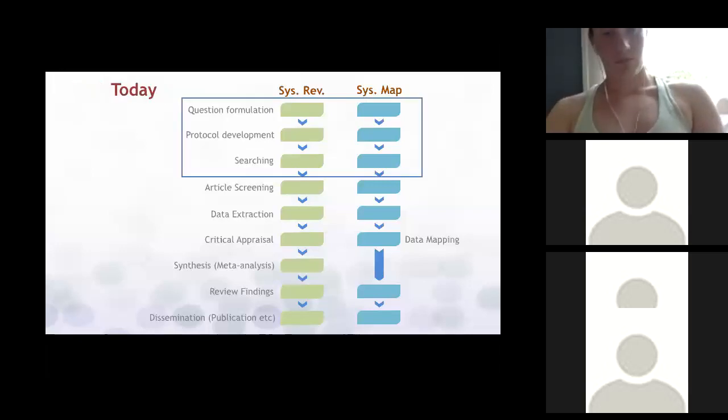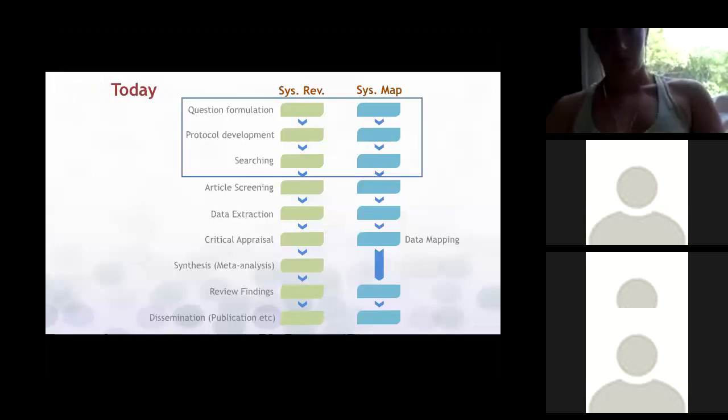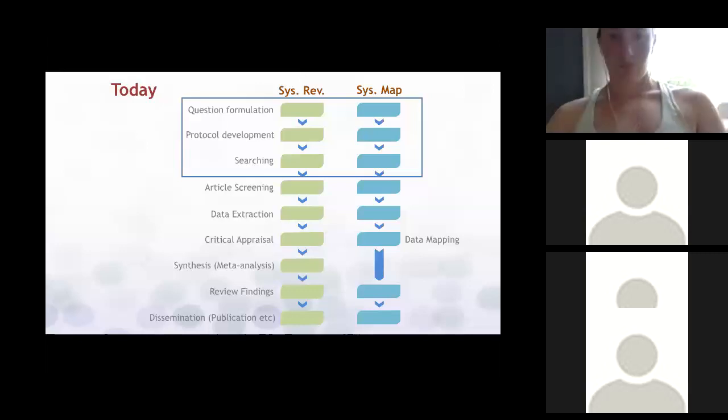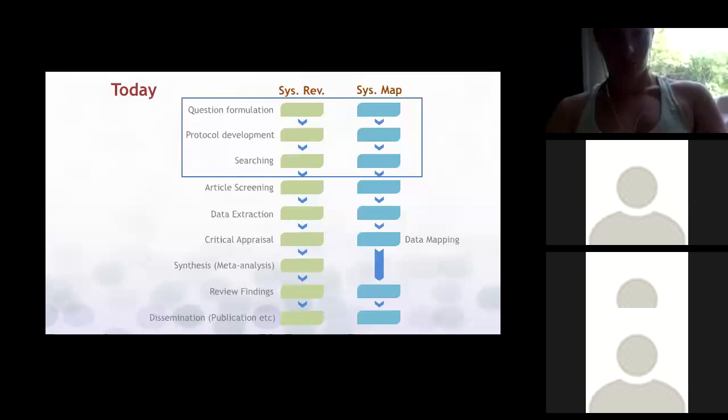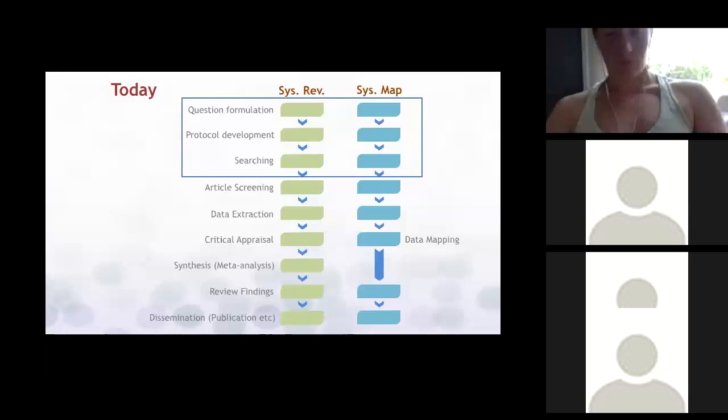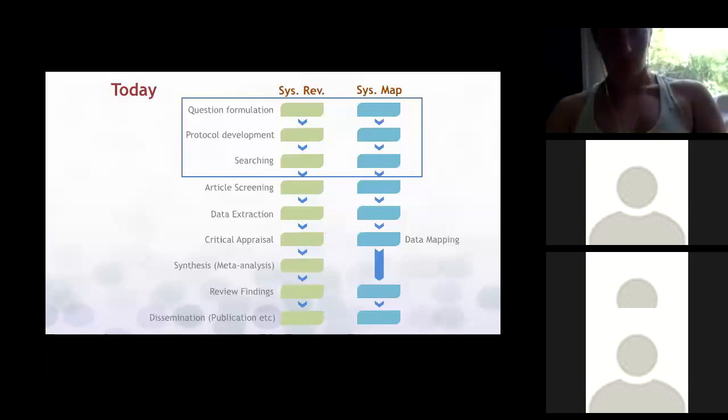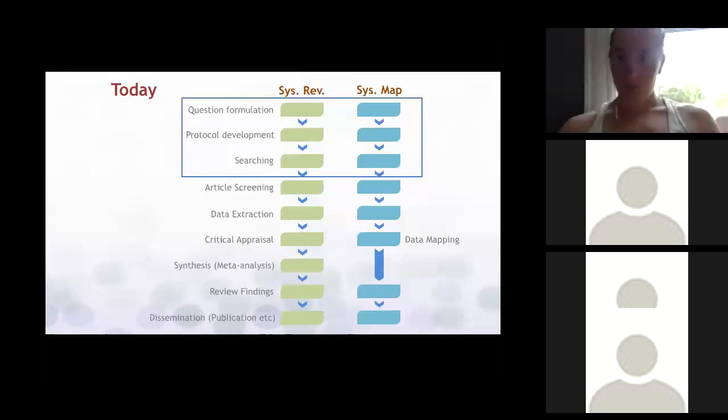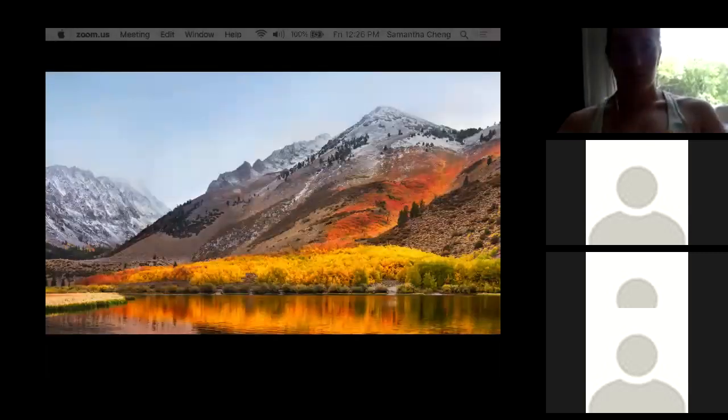Today we're going to talk about just the first three: the question formulation, the protocol development, and the searching. Hopefully this is hitting all of you at the point where you are in your project, which is the beginning of really refining the questions and then starting to develop the protocol. With some of you who are working with me, we've already talked about what the questions are, and we've started to hone in on what we need to do to develop that protocol. So hopefully this will be a good chance for us all to sit down and do this.